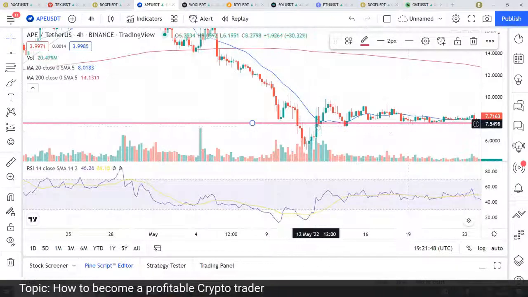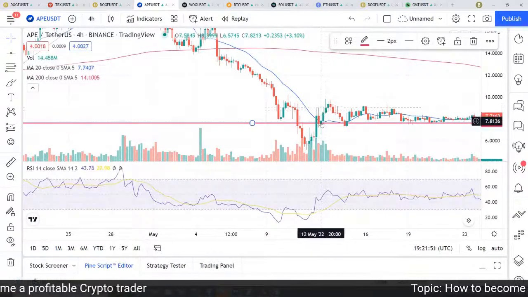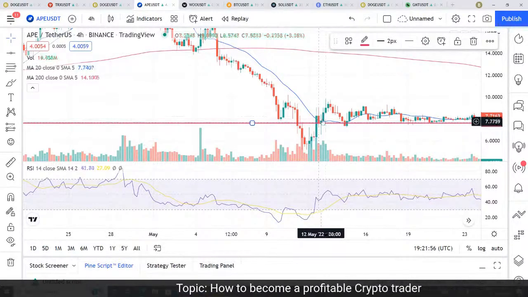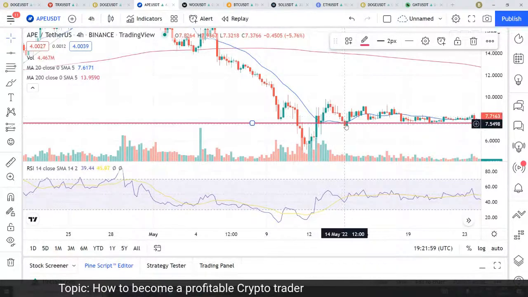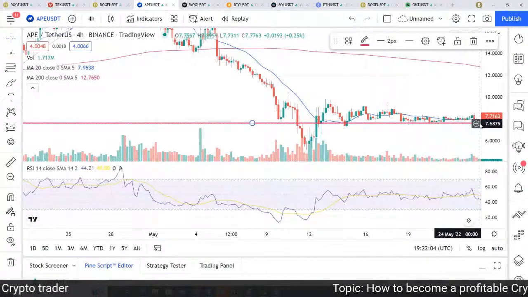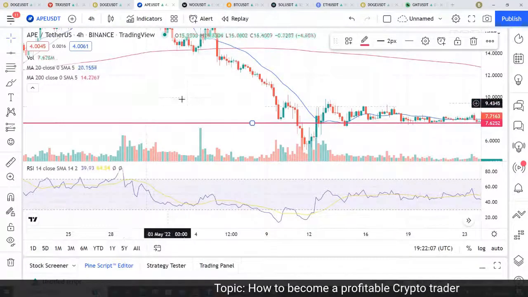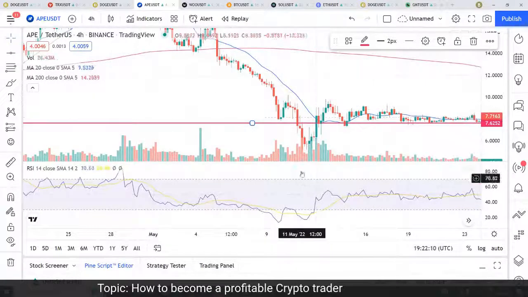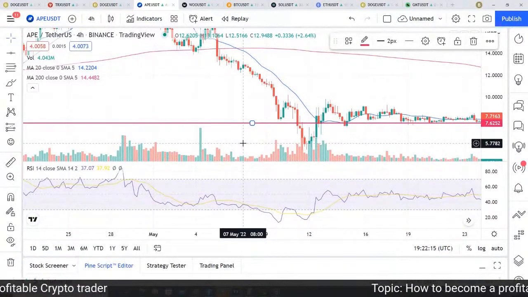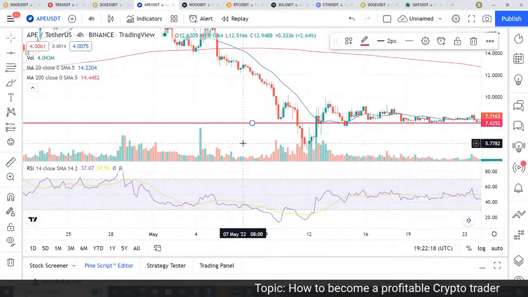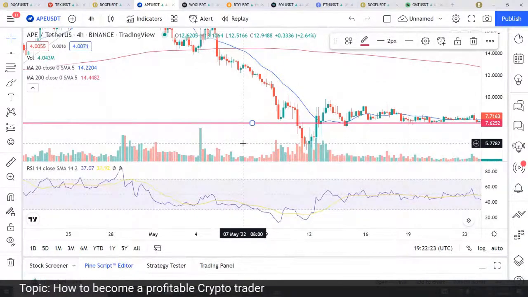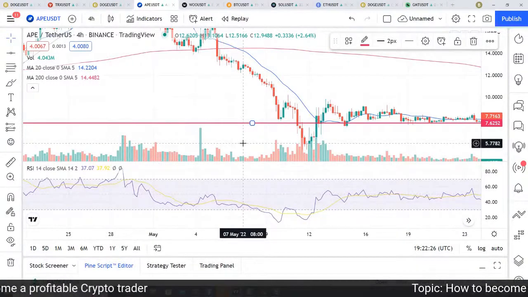If a coin is falling, you can see here that this coin is falling and it reaches here and it starts going up. It falls to here again and it starts going up. It keeps touching this line. So this particular area is a support level, and you are expected to long or trade from a critical support level. Support level is that price area of a coin where buyers are hopefully standing in order to buy a coin.